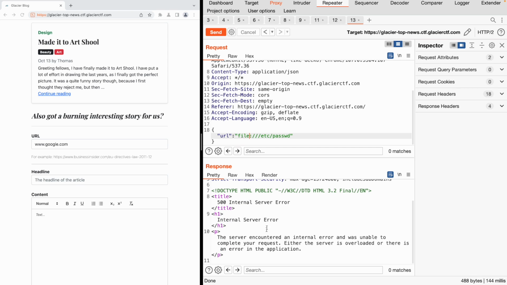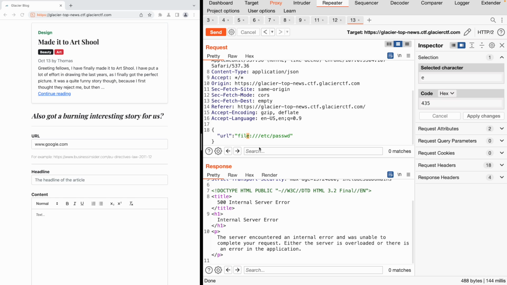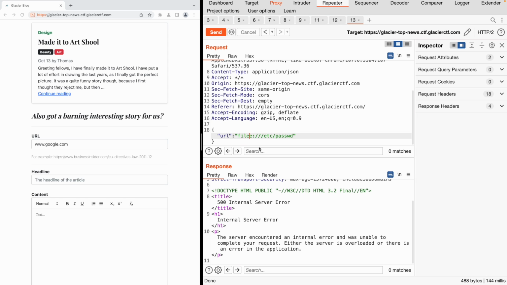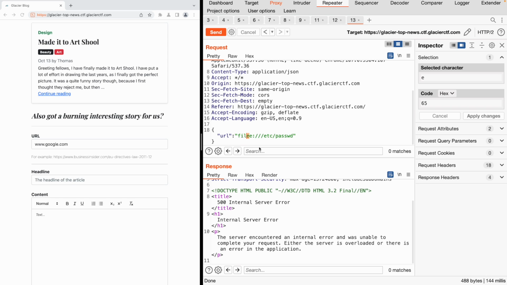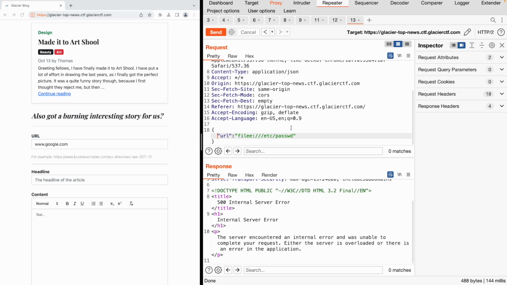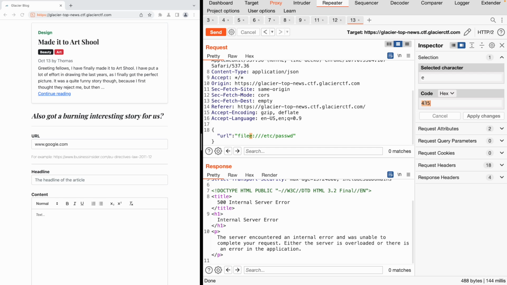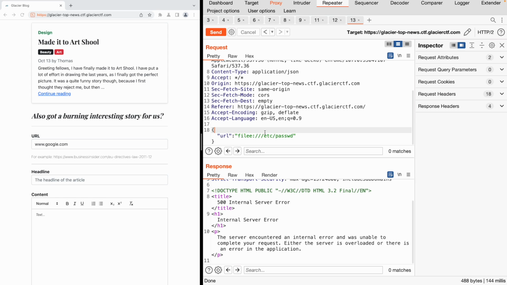But it crashes the server. So it's probably something to do with how this is encoded. Because if I do hex 43, hex 65, right? So, okay, I'm looking over here. This E, the code is 65, whereas this E, the code is 433, 435. So they're different characters, even though they look very similar. And I think when I was playing around with Python earlier, this is valid, but this isn't the way to solve this challenge.